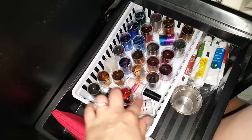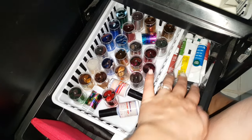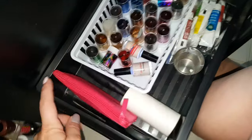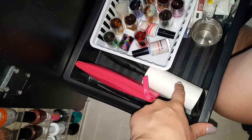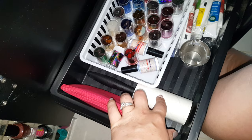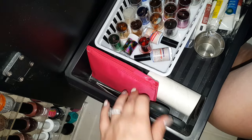In my fourth drawer I've got more nail art stuff — all my nail foils, nail foil glue, all my acrylic paints, and this little dish is what I use for water marbling. There's a lint roller to clean off your stamping heads — it's better to use this instead of acetone. In here are my stamping heads and a pair of scissors.